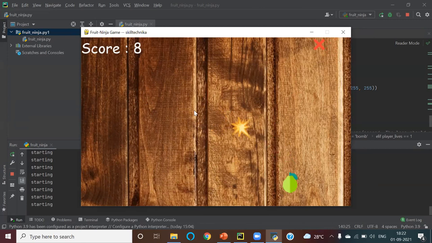As you do with your fingers when you play on mobile phones, same here. My mouse is very sensitive because I cannot swipe any fruit, but that's how the game works. You need to swipe the fruit through the mouse event. So everything is a mouse event here, and I want to give you that clarity. This is entirely on the mouse event. You go and touch any fruit, it will get automatically sliced off. Look at this, certain fruits are getting sliced.